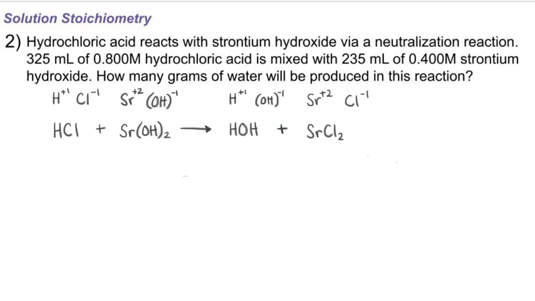We'll go ahead and balance it out by adding coefficients in front of each reactant or product. Right away I notice that my number of hydroxides on my reactant side is two and on my product side I only have one hydroxide, so I will go ahead and put a two in front of HOH to fix that. Then that doubles my number of hydrogen atoms, so I have two hydrogens over here and only one hydrogen on my reactant side, so I'll also double the HCl.